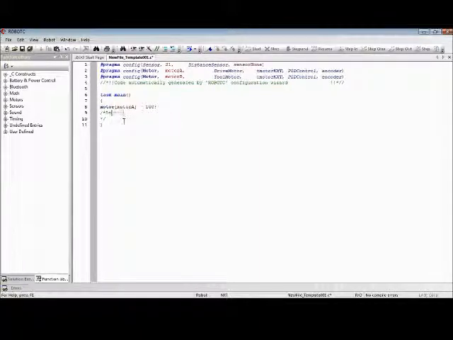So anything between these two symbols is a comment. And so it doesn't have to go across multiple lines. It could be on one line, like this. Like I said, always add comments to your code so you clearly understand what you're doing, how it all works, and that sort of stuff.